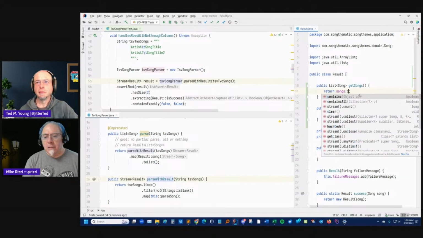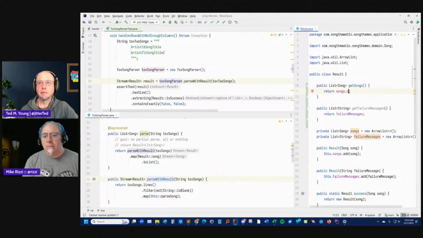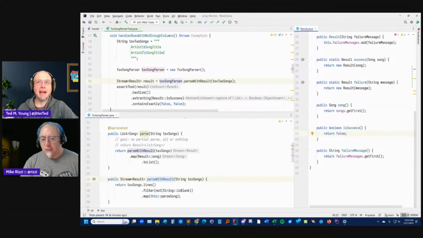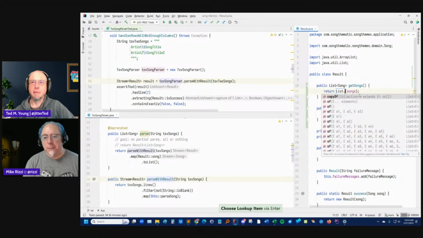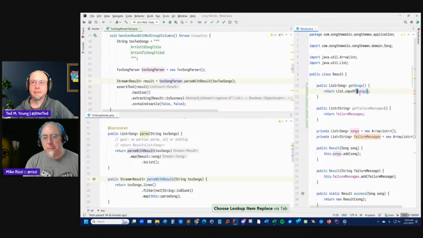Unless you have the live template postfix installed, you're going to just have to do it manually with a .org and a list. List.copyOf. Yeah. Yeah, I've got that on my to-do list.